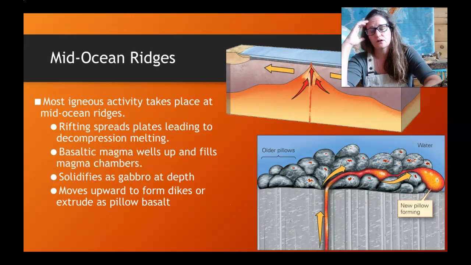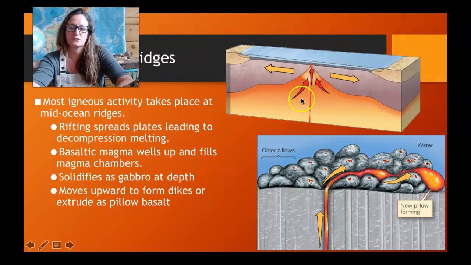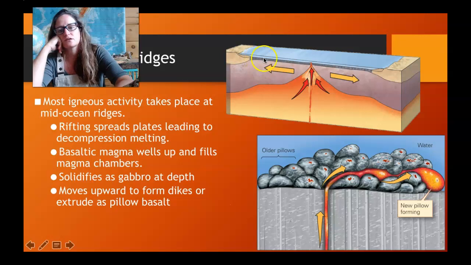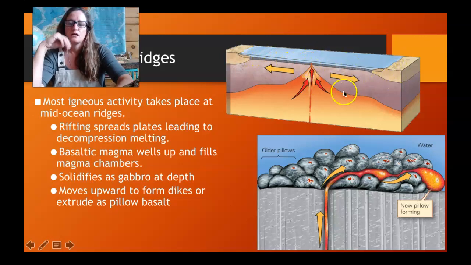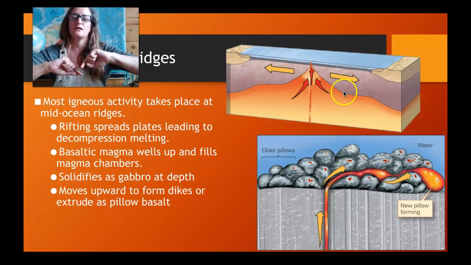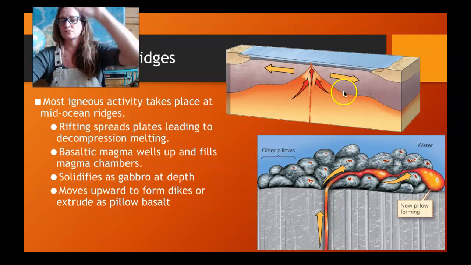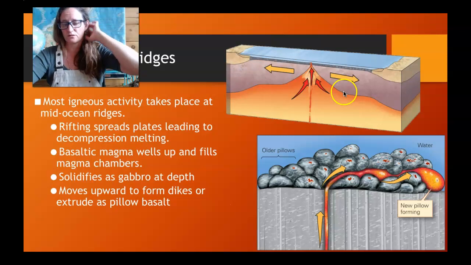Mid-ocean ridges are decompression melting, melting the lower crust and the upper mantle. So here is continent, oceanic crust, the mid-ocean ridge, oceanic crust, continent. As the divergent plate boundary is forming, then magma is going to come up into that space, and as it erupts onto the surface, it's going to be a pillow basalt.